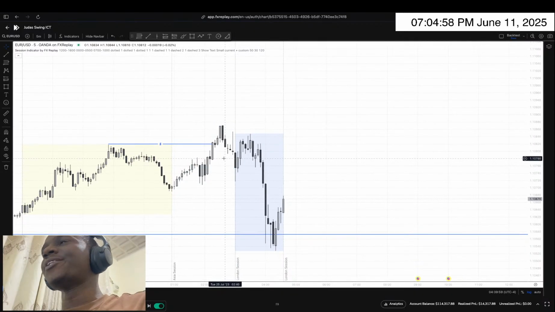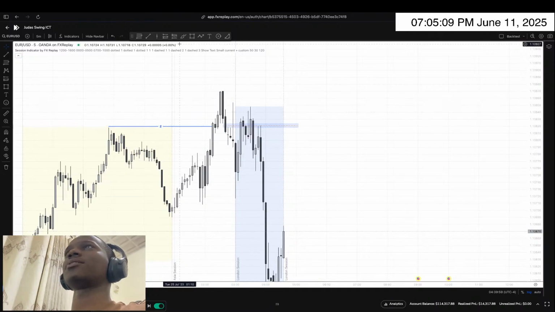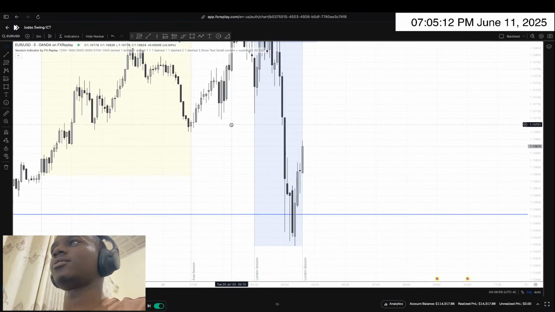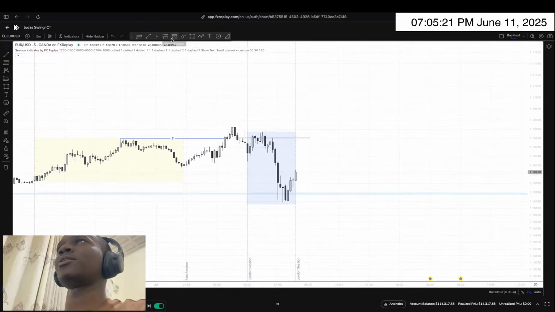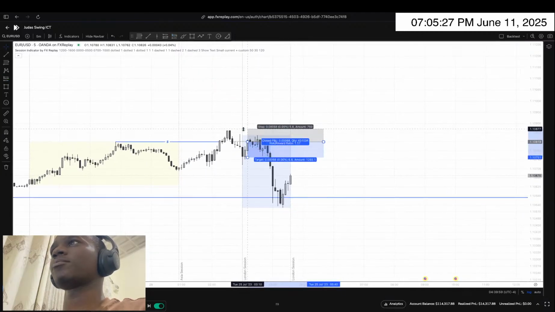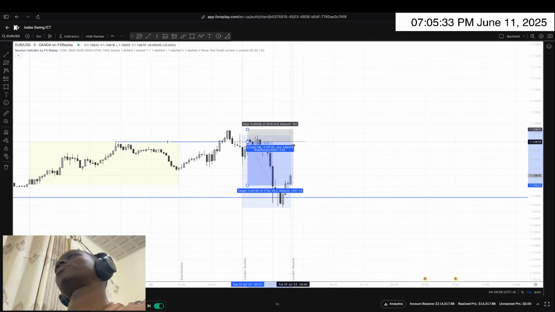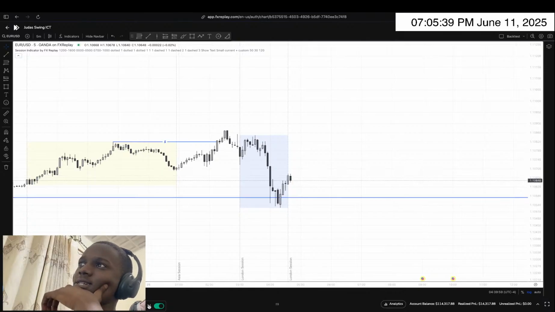So if someone was to enter, then he would enter on this gap. I think I have a really small FVG in there, but it wasn't respected at all. This one right there, and target the discount level, or target this low. So that will probably give you a really big order. Stop loss will be above this high, and your target will be this low, which will give you 19 pips. Yeah, and that's what you should expect on the day. Anyways, let's continue playing it and see how New York reacts now.